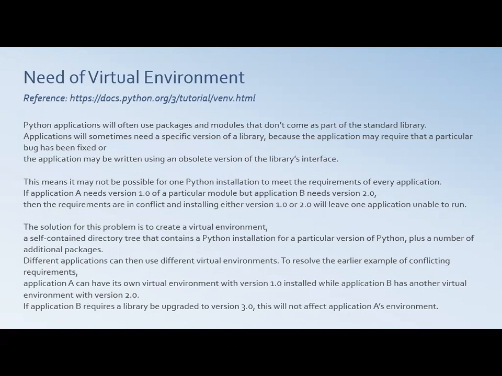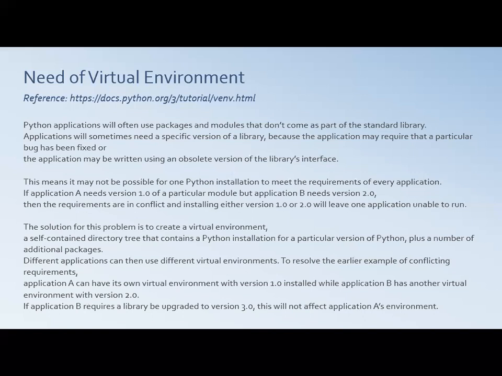It's obvious that every time you create Python applications, you will use other packages and modules from the library as your library files, right? At a particular time, your program may require library version 1.0 and another Python program may need 2.0. When you install the same package with 1.0 and then try to execute 2.0, the functions may not work, and the same way vice versa. Then you need to install and uninstall every time you switch between programs, right? So Python has the facility to create a virtual environment for every program or for every project.